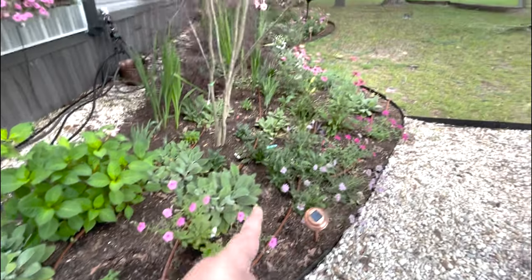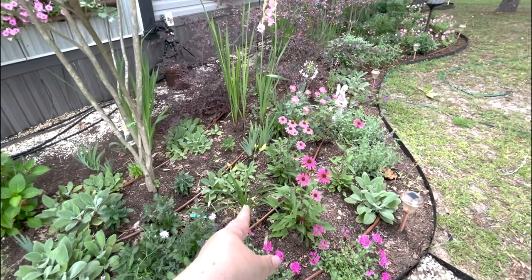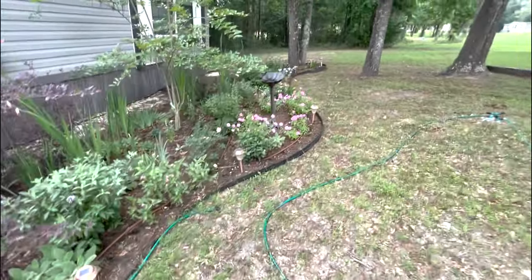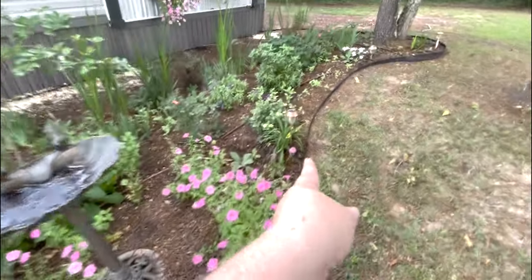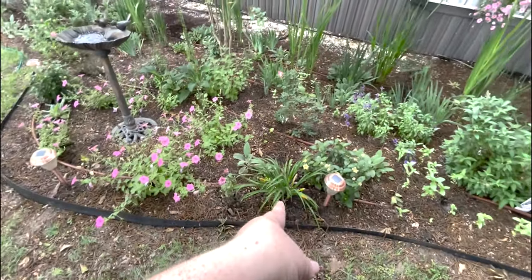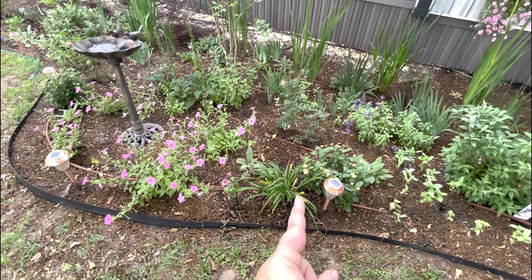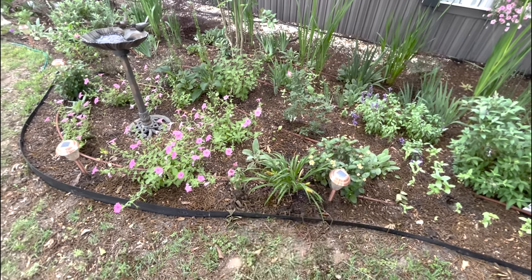From here, we go down the way. Here is my Barbara Mitchell Day Lily, and it is a soft pink. So I wanted to tuck them back a little bit on the other side, but Barbara Mitchell gets tall, whereas the Rosy Return is a 14 incher. You can see how short these blooms are in comparison. So I went ahead and checked them here. We've got a kind of asymmetrical thing going on with lantana on the inside, gomphrena on the outside. And so if I'd paid attention, I would have put the lantana here and I could have put the daylily here. But you know what?